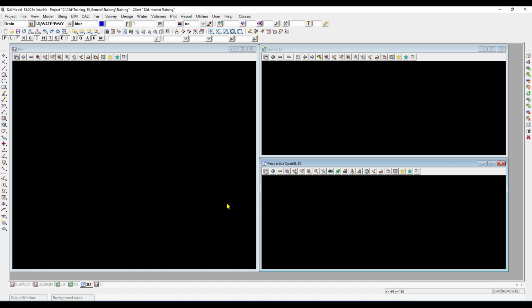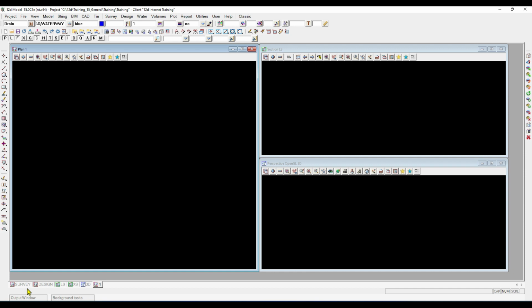There are a number of different views in 12D, and they do different things. Wherever you create a view in 12D, you'll notice it has a view name at the top, and a corresponding icon on the left of it. They also relate to what's down the bottom of the view area.